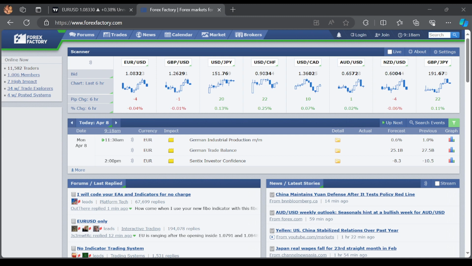Today I'm gonna do the Euro USD chart analysis for today's trade, as usual, which I daily do. So first of all, take a look at the news, and we are not having any high impact news. So most likely, I'm anticipating the price to be less volatile today. So now let's move to the charts.